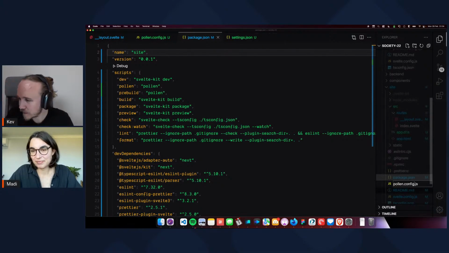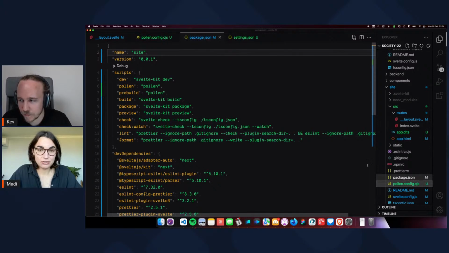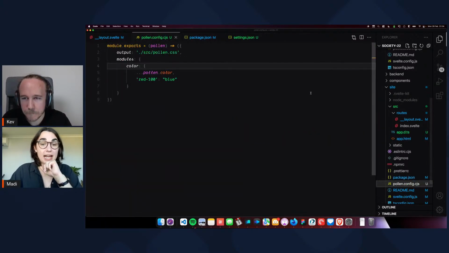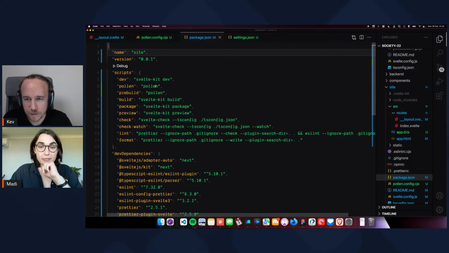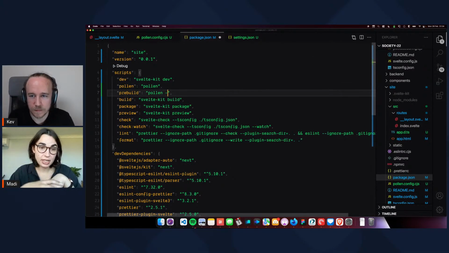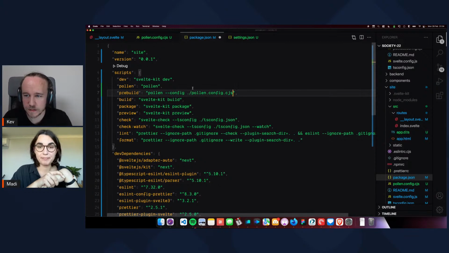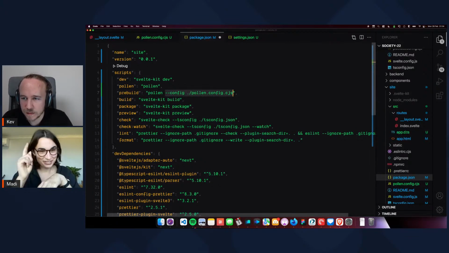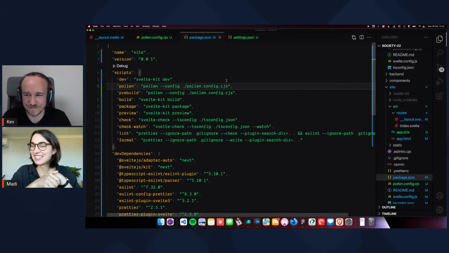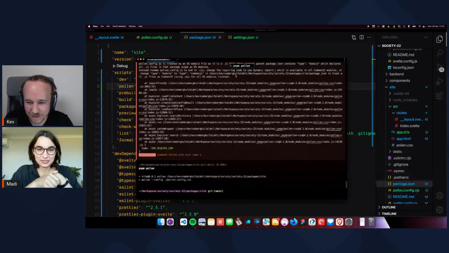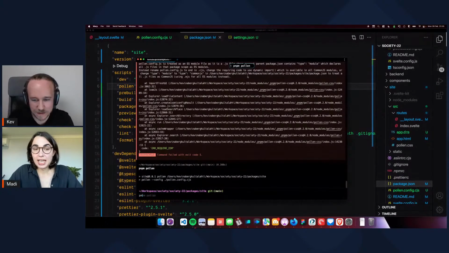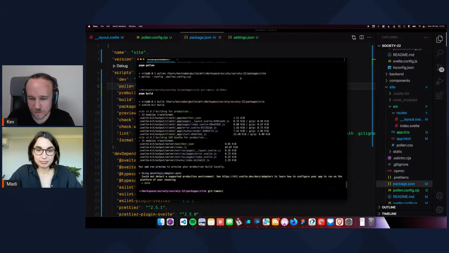And then in the pollen build script, you might need to change the path to the config. So in the pollen command, you go -c or --config, and that'll give the path to the config file. So that'll be pollen.config.cjs. I really should add a check for that actually. Note to self to automate CJS files. Let's try again. Cool. There we go. Nice one. Let's see if build works as well. Beautiful. So that should be updated.